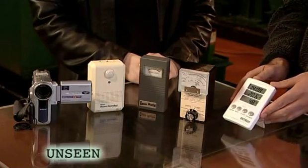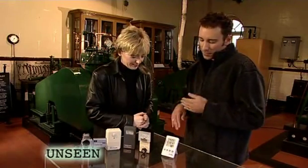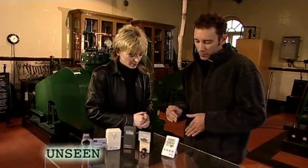Well, this one, Yvette, actually is something we've not used before. It's a high-growth thermal clock. Basically, it measures the minimum and maximum temperatures in a room, which we've used before, but also it measures relative humidity, so we can eradicate natural causes. OK, so if there's such a thing as cold spots, which is supposedly where a spirit would enter, allegedly, that would pick it up. We don't need to watch it all the time. We can leave it in a room, set it up, go back later, and we will know if a cold spot has occurred.